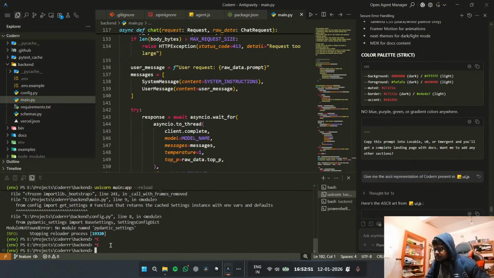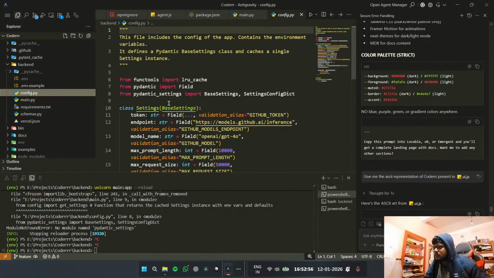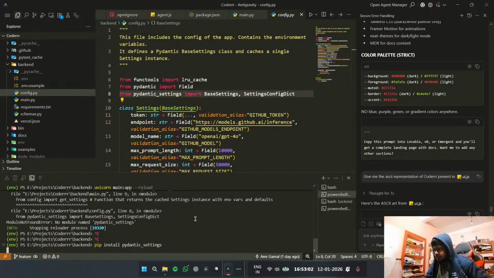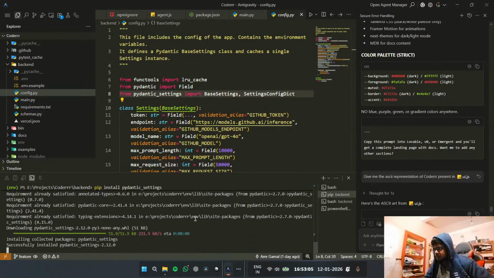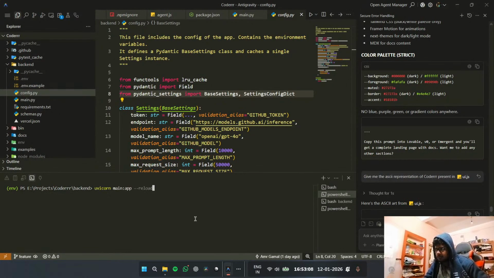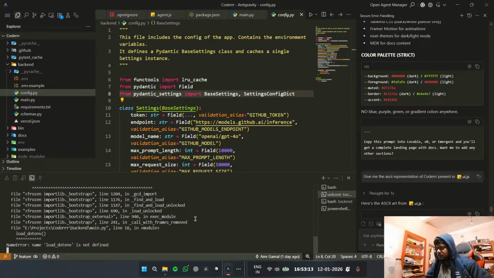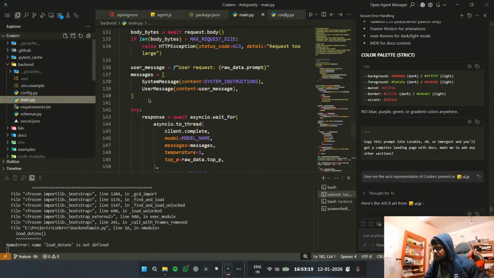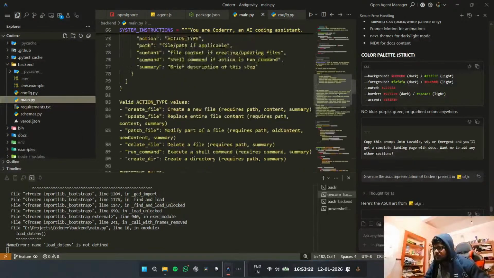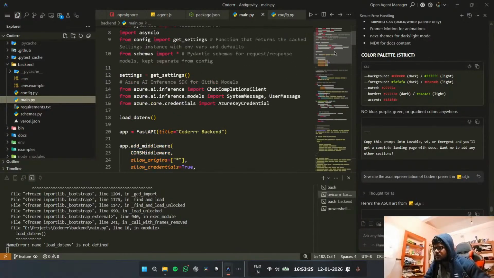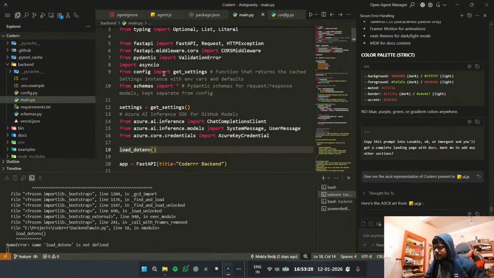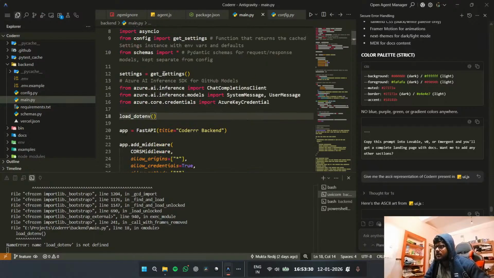Identity settings. Alright, so I removed that, but it's alright.